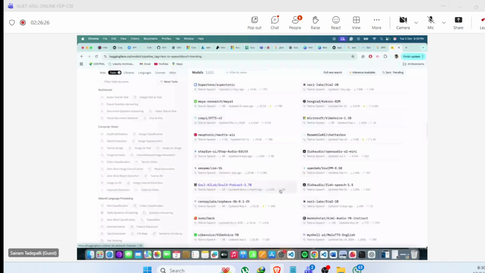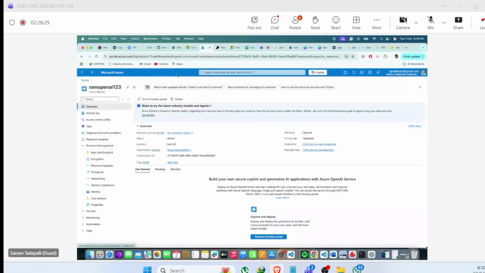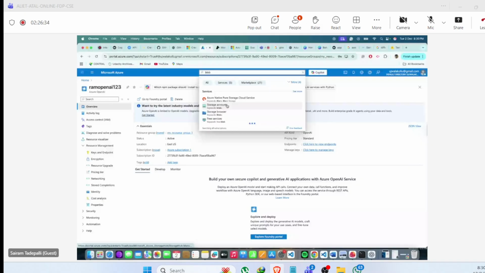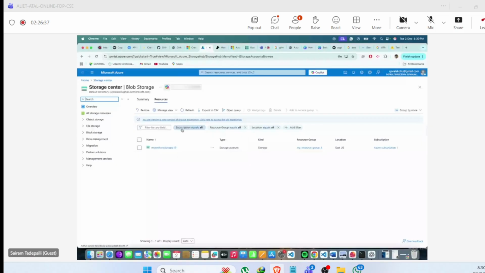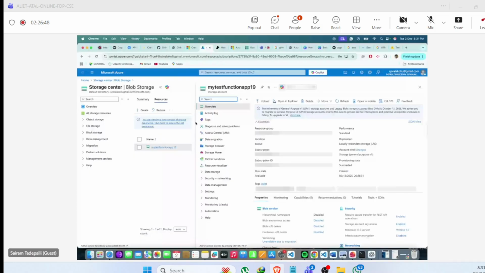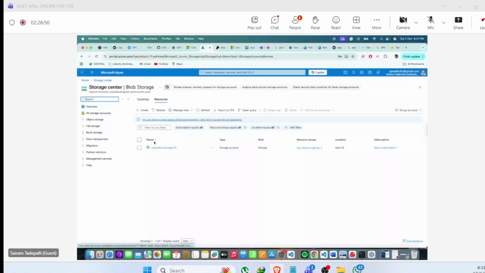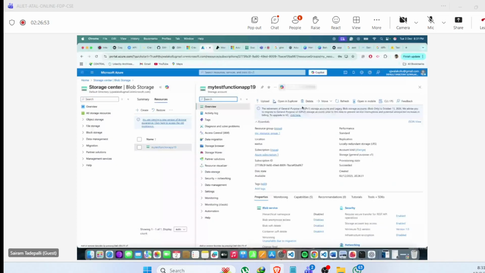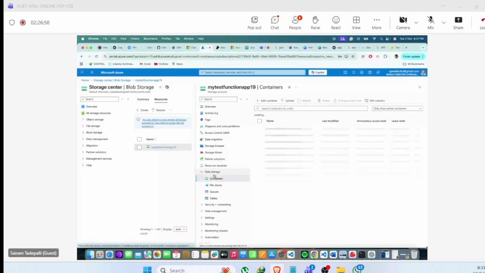Okay, in Azure, you can search for blob storage account. Under storage account, it is a blob storage. By default you will have a blob storage under the subscription you created a resource group, right? So under that you will have the storage account. In this storage account you can store all the files. You go to storage account, click on data storage, click on containers. You have a default container that is a private container.